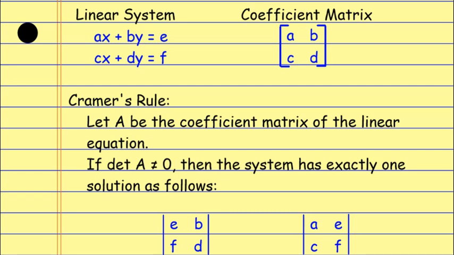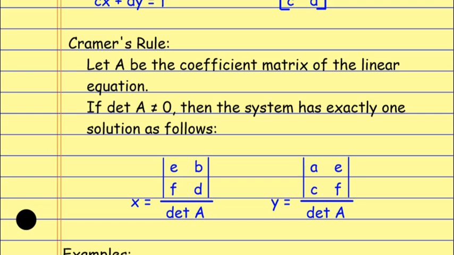If the determinant gives me a 0, I'm going to be in an all real numbers situation or a no solution situation. So if there's one solution, then Cramer's rule should give me something other than 0 for the coefficient matrix determinant. And so if the determinant of A is not 0, I can continue. And basically, I can find the solution to the system of equations by doing this, okay?